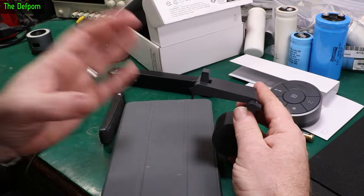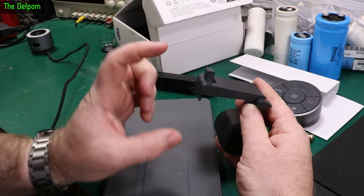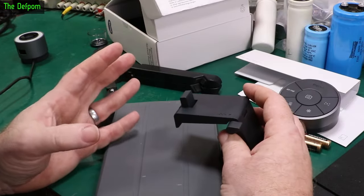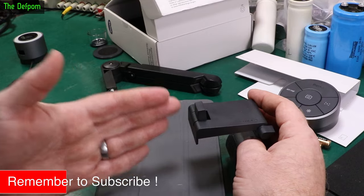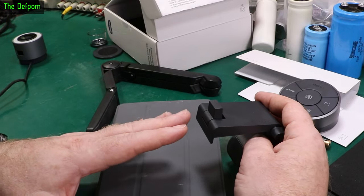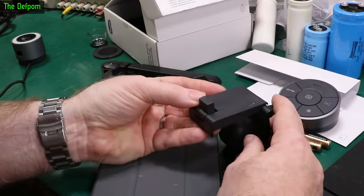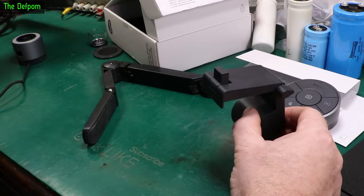The other problem is you can't rotate it, so if your monitor is not dead square with you, you may be out of shot. I would have put a round post with a pivot point so you could pivot the camera sideways too. Having a round post with a round hole would allow you to pivot - that would have been better. When I set this camera up the other day I couldn't put it on top of the monitor because I'm off-angle, so I wasn't in the center of the frame. This bracket system is a limitation - it's not well thought out in that way.